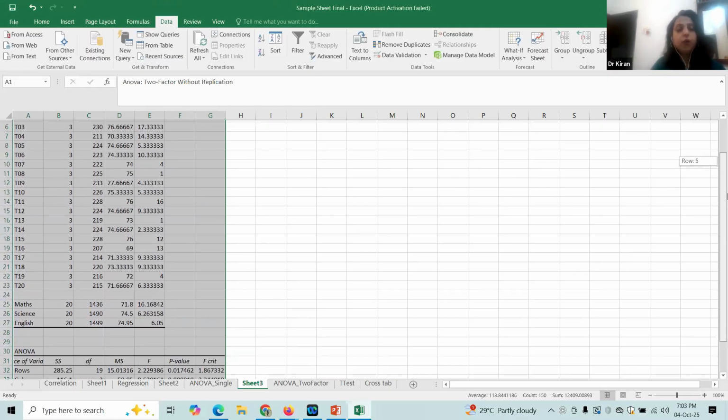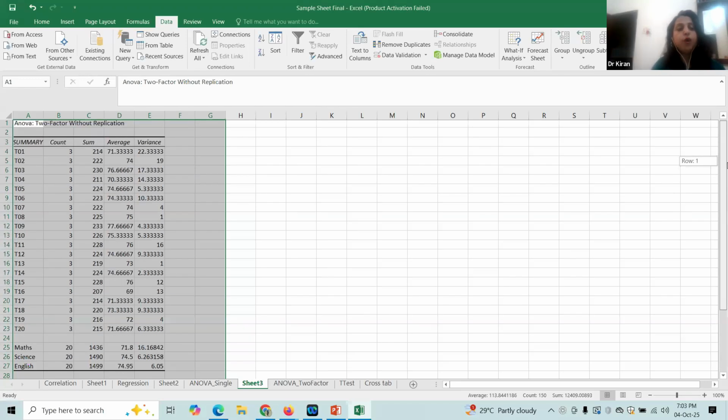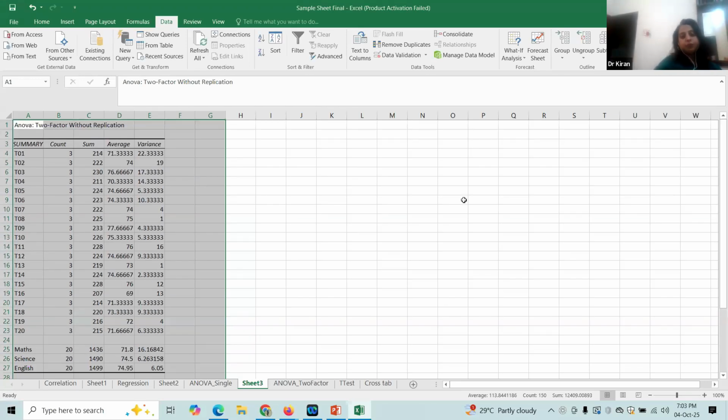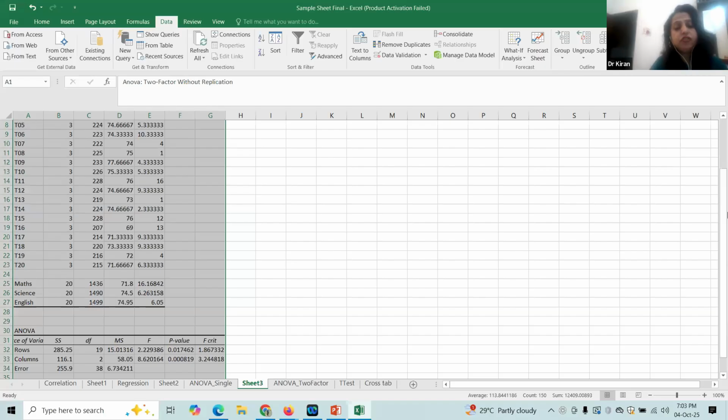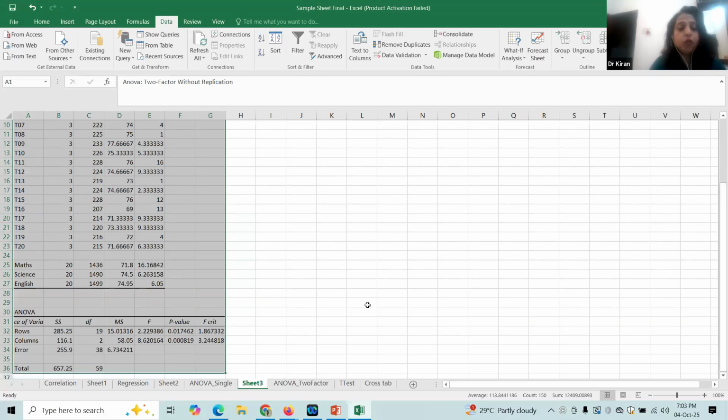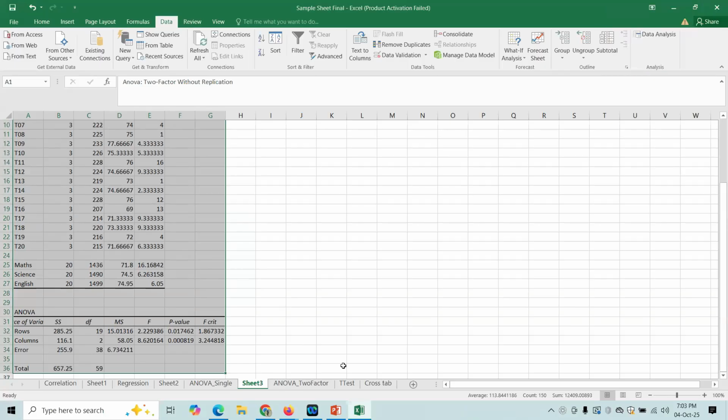I will get the output in the form of all teachers' scores, their averages. I'll get the max, science, English, the total number in my data range. I'll get average, variance. Then ANOVA, I will get row-wise difference and column-wise difference.